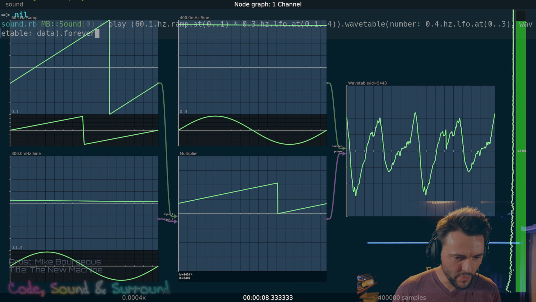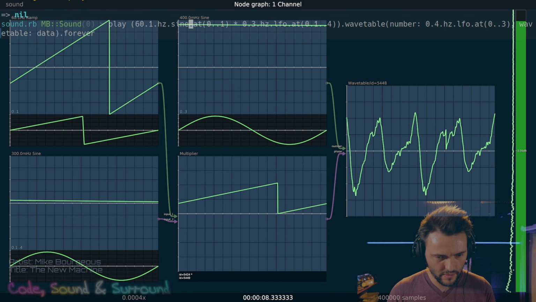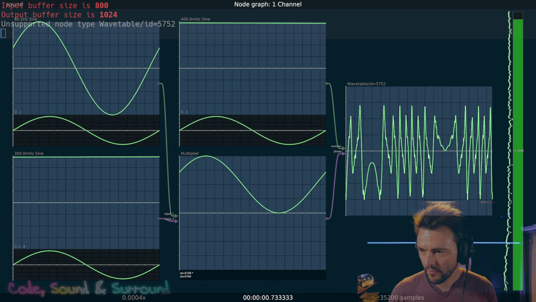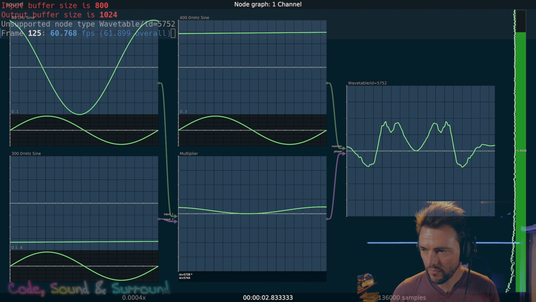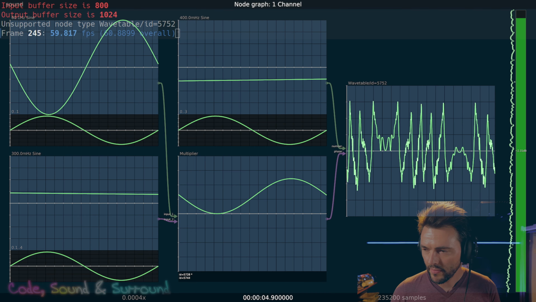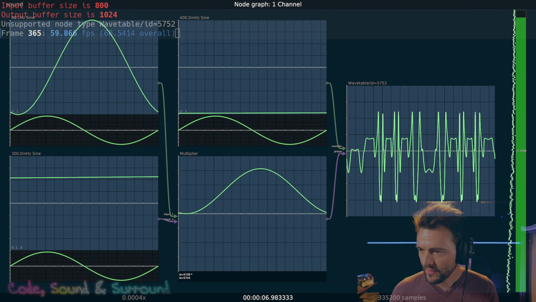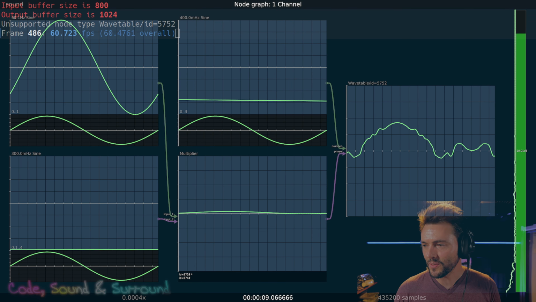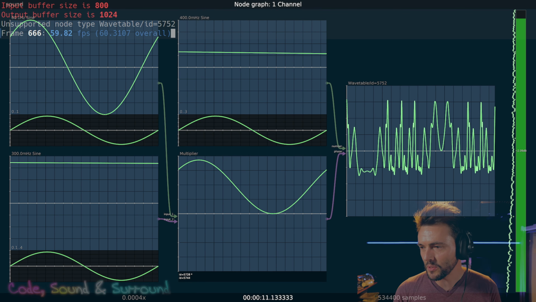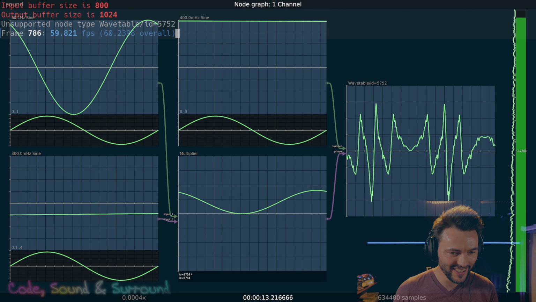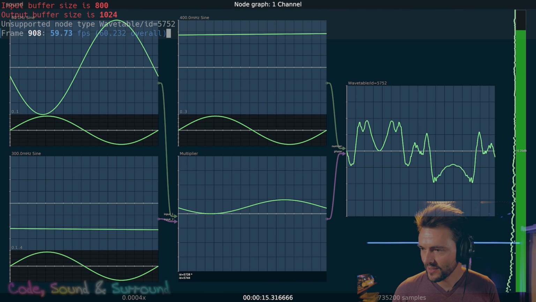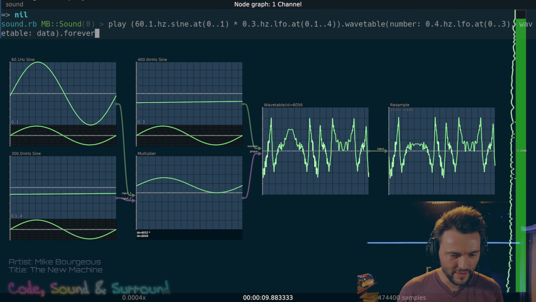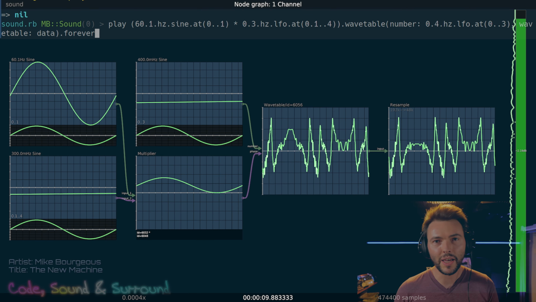And instead of a ramp wave, let's do sine wave. And this is an awful lot like FM synthesis, so this is pretty fun. Awesome. I don't know about any of you, but I'm pretty happy with that as a first result.